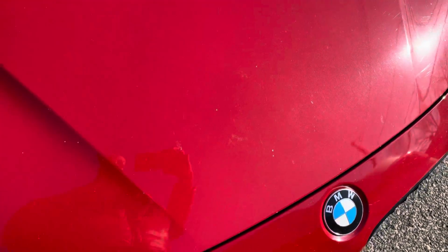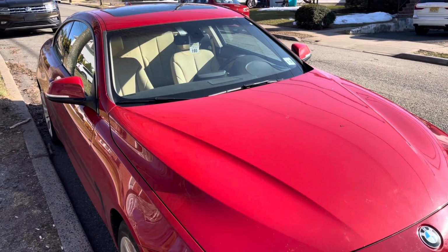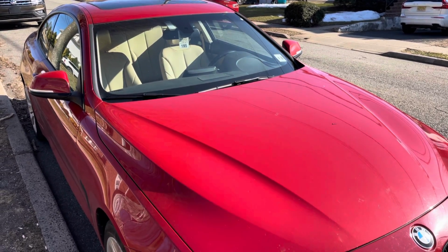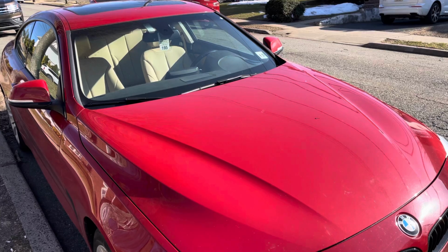By the way, I ain't gonna lie. The boy definitely bought it used. This is a 2015. I'm gonna keep it a buck with y'all. I've had it since 2017, 2018, I think. So you know, my joint's still relatively good. It only had one set of owners prior to mine.